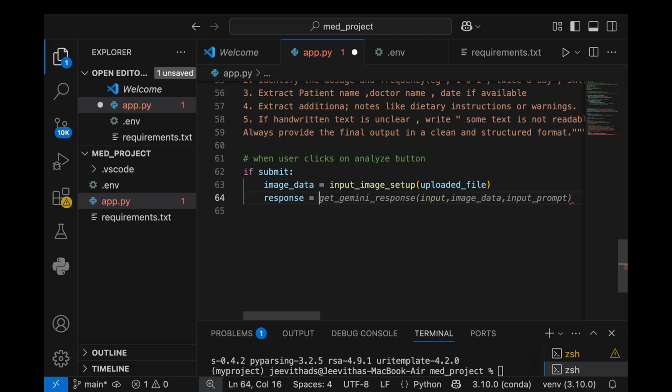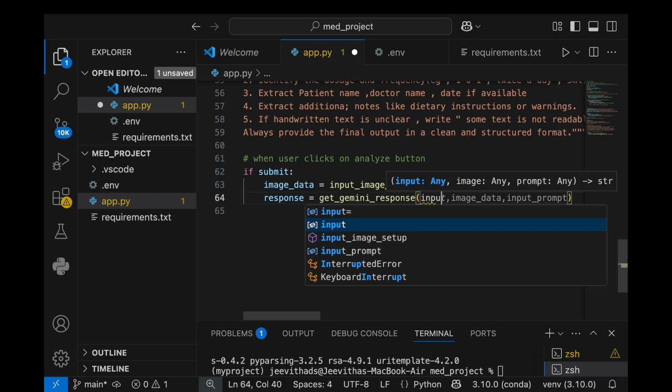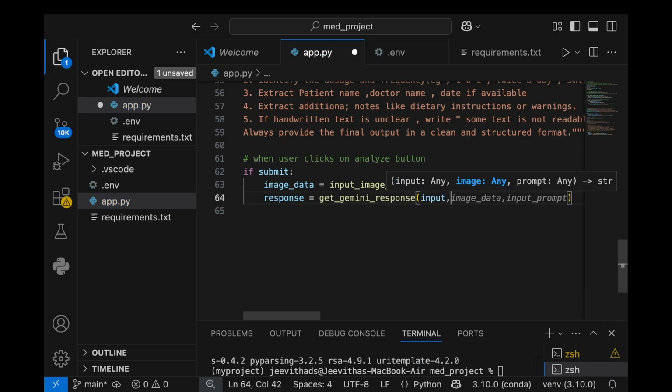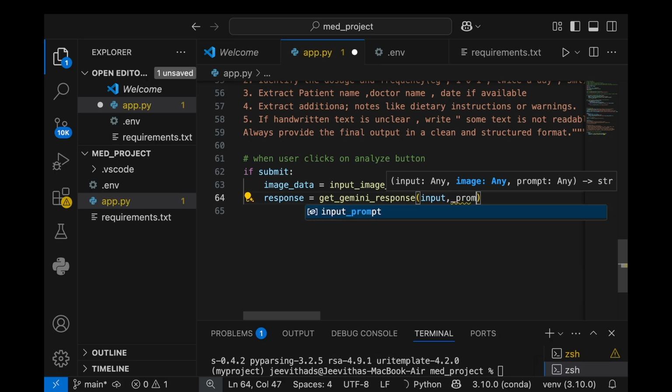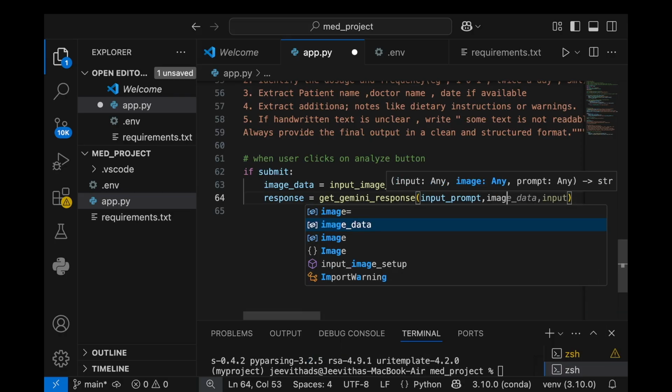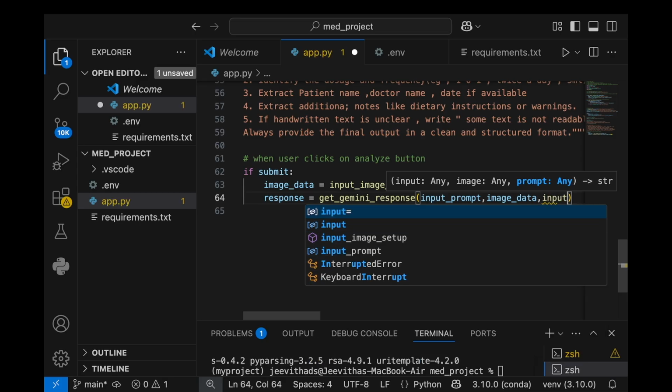So we call the second function that we have defined: response equals get Gemini response. I have to pass an input prompt, which is important, and we pass image data that has been converted into bytes, and also our input, whatever query you have passed. So you pass a prompt first, then image data, and then the input. This is how you define a response.